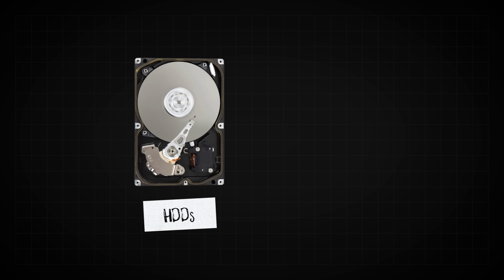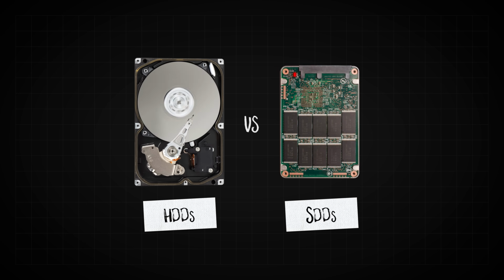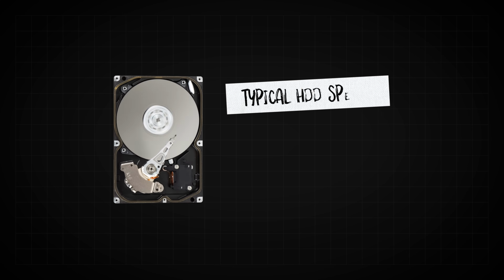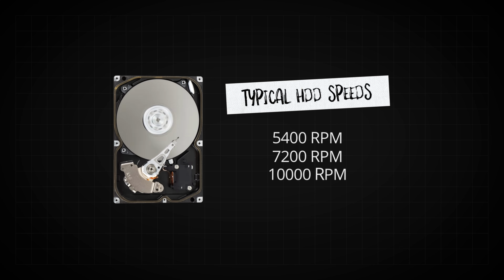Next, cost. There's 2 main technologies we use for storage: hard drives, mechanical disks with spinning platters, and solid state drives with no moving parts where the data is stored in memory chips. The faster a mechanical disk spins, generally the faster a hard drive can read and write. Hard drives are designed to spin either at 5,400 RPM, 7,200 RPM, or 10,000 RPM. Because solid-state drives have no moving parts, they are much faster than their mechanical counterparts. Sadly, they cost a lot more too.